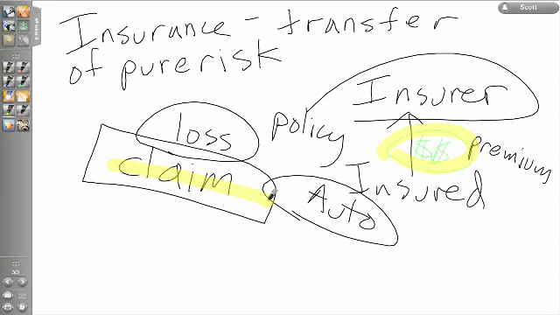Next paragraph. The agreement between the insurer and the insured, who is the person who is covered by the insurance, is established in a legal document referred to as a contract of insurance or policy. The insurer promises to pay the insured according to the terms of the policy if a loss occurs. Loss is defined as a reduction of the value of an asset. To be paid for a loss, the insured must notify the insurer by making a claim.